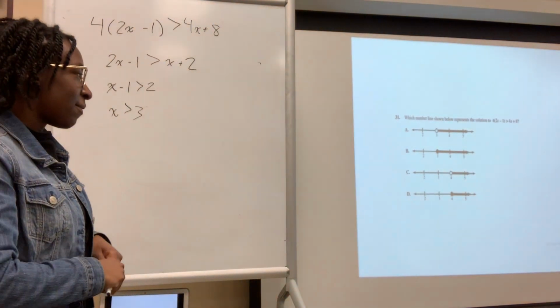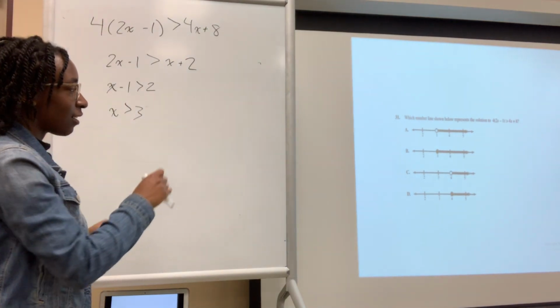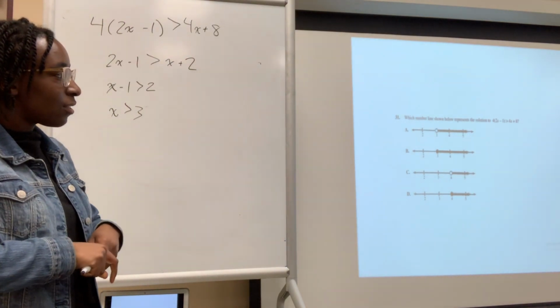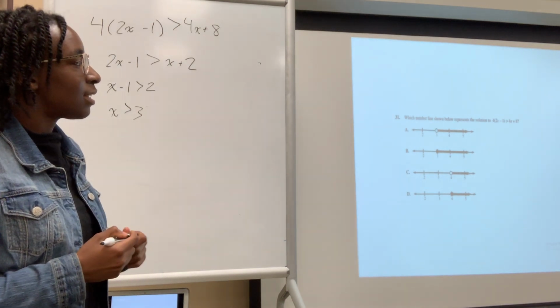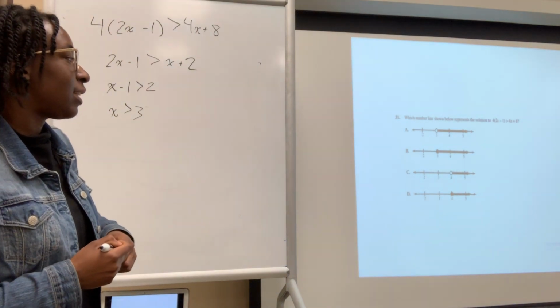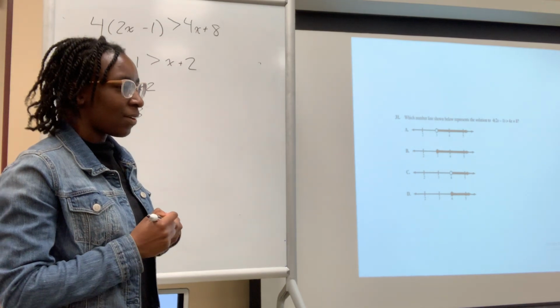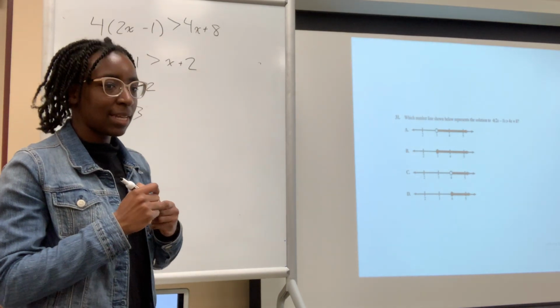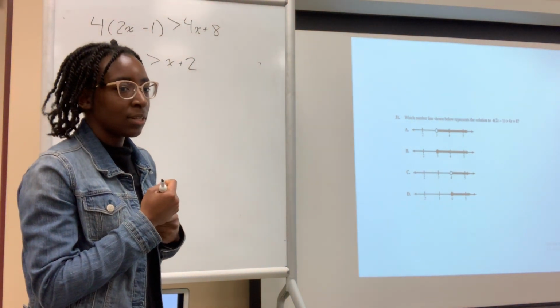Another thing to remember, which the teaching guys in class mentioned, is that if the circle on your number line is colored in, that means that's included as one of the solutions. But in this inequality, it's not a greater than or equal to, it's just greater than, which means that 3 cannot be included in the solution because we don't have an equal to. Does that make sense? And so the answer would end up being A for 31.